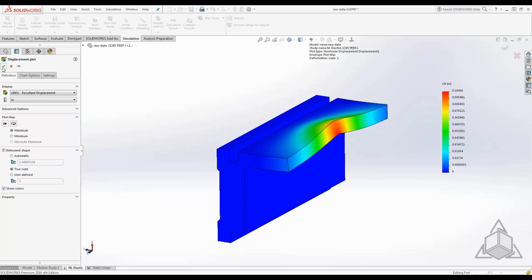And we can also change this to results and displacement. So again, just give it a second here. It's just reading in the results. All right, as the results are reading in, let's answer more questions.